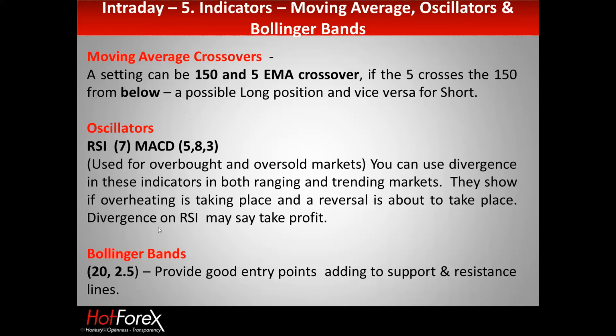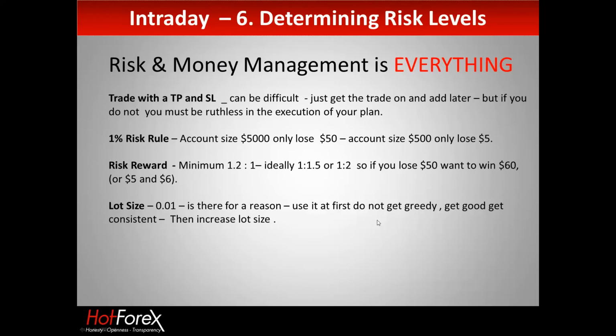Okay, so 3 settings. I tend to use these 2 more: moving averages and the crossing of the moving averages, and the Bollinger Bands and the crossing of that. And this RSI tends to be my backup. The charts I'm going to show you in a minute tend to have it set at 14 rather than 7, but 7 can be quite useful as well. Obviously with 7 you'll perhaps get more indicators, but because they come out standard at 14, I tend to leave them set as they are. Okay, is this all making sense so far? I hope it is, and we'll bring up some examples.